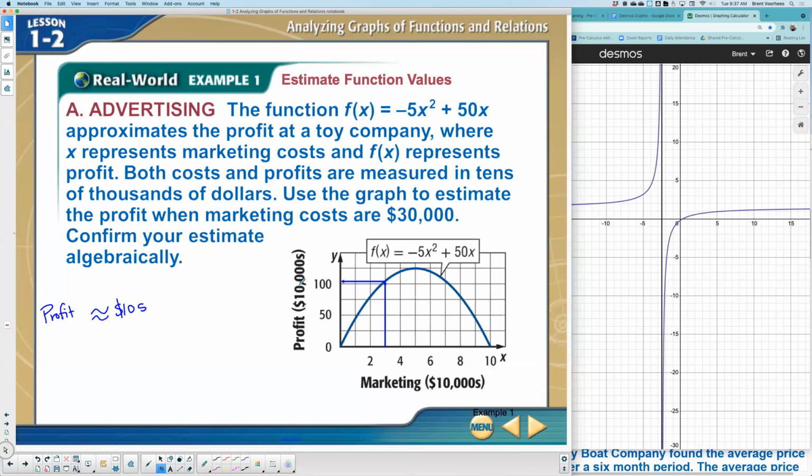Okay, so now let's find the relevant domain. The relevant, that means, again, given the situation, what's realistic? The relevant domain. So we're talking x's. How far left does the x go? Zero. And is it a bracket or parenthesis? Right, that's right. So if I was doing inequalities, I would do 0 is less than or equal to x. If I was doing intervals, I would do 0, comma. How far right do I go? 2.878. And open circle, what does that mean? Parentheses or just a less than. Did that make sense for what relevant domain means? If not, please ask. This is the time to ask. So that would be my relevant domain.